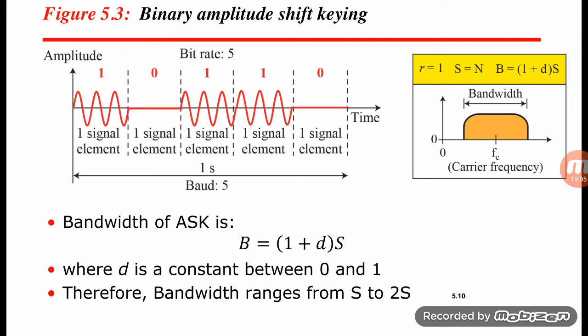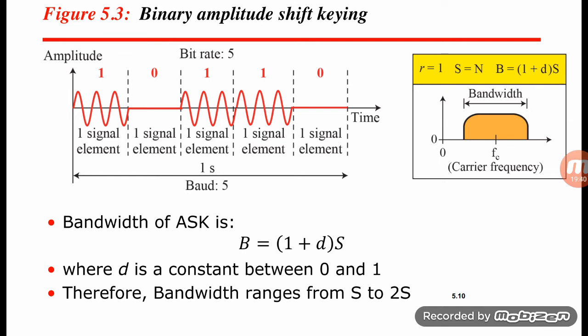So in amplitude shift keying, we are only changing the amplitude. We are putting the information in it. When the signal is at full amplitude, it is carrying a bit 1. If the signal is at 0 amplitude, it is carrying bit 0. And the frequency and phase don't change. They remain the same. This is called amplitude shift keying, and we call it binary because we are sending one bit at a time. When you send more than that, then there are different names.